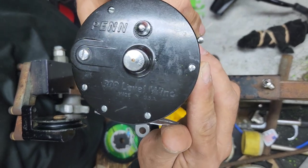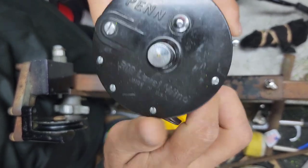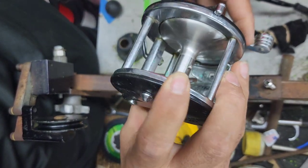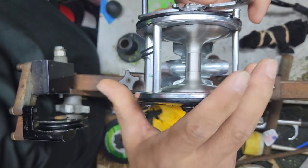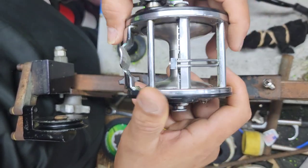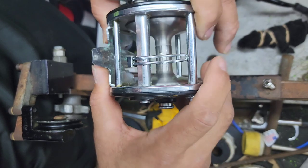Right here, I got a Penn 309. It's a level wind reel. Pretty old school. It's been around for a long, long time. They still have newer models out there, which is cool. But the reason I'm doing this video is because of this worm guide right here.